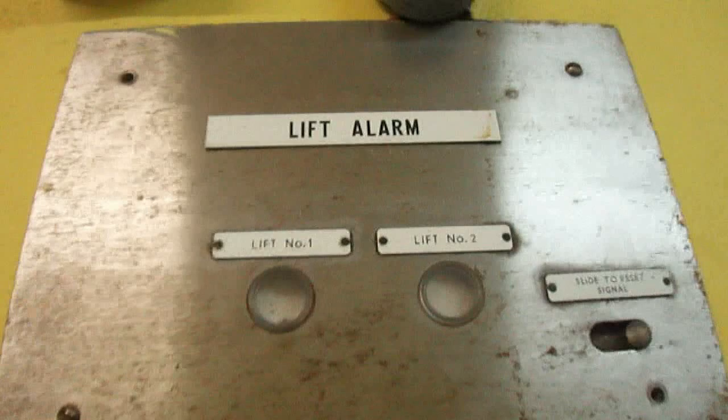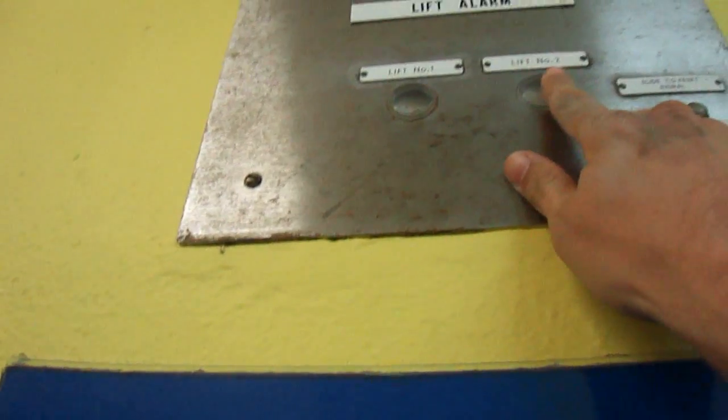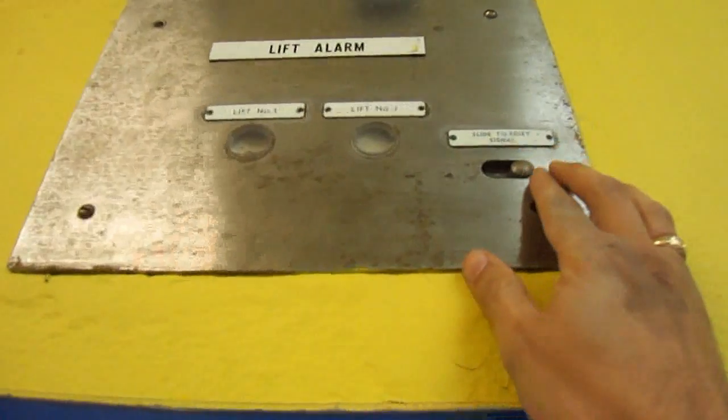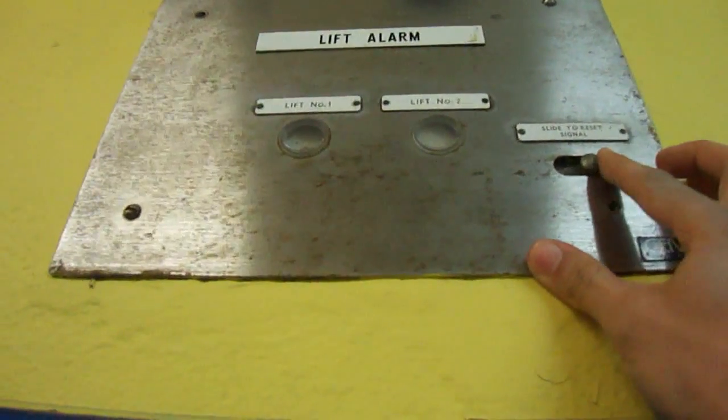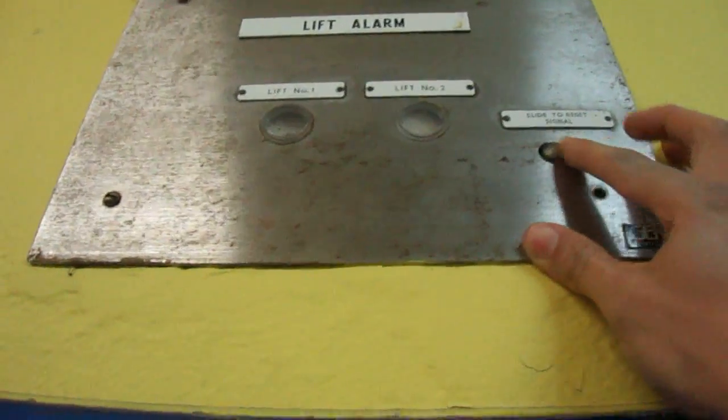This old express alarm panel has been disconnected. If it were working, pressing the alarm button inside the lift would activate a piece of red plastic, a flag, into this window. And to reset it, you just slide the switch and it pushes it back, revealing the white panel again. This is kind of an old memory feature, so that the operator would know which alarm button was pressed.